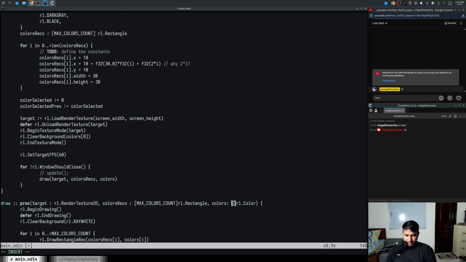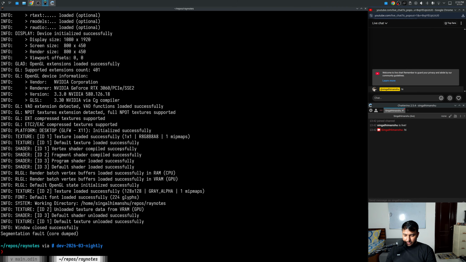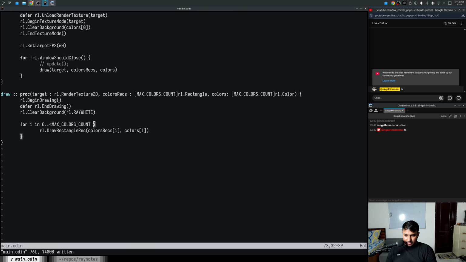But we have something called max colors counter. Max colors. Support, right. We are having a set for which is good.